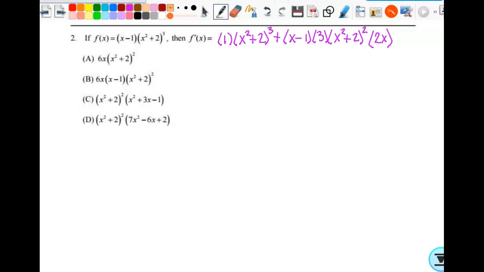Yes, I can. So, am I going to use the chain rule here? Yes. What else am I going to use? The product rule. I have a product here. So I took the derivative of the first times the second plus the first times the derivative of the second, and then the derivative of the second is where I had to use the chain rule. Okay. Then once you get it there, see if you can simplify it and make it match one of these multiple choice answers.